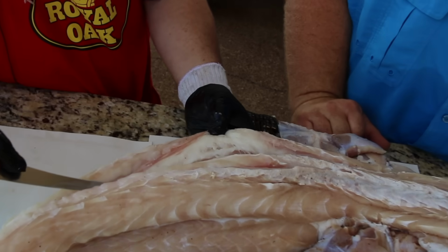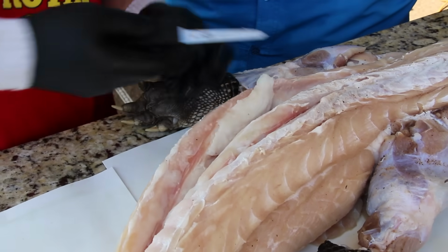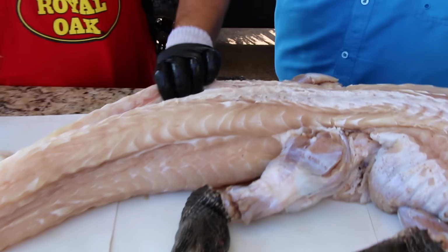See right here? See that vein? Yeah, the thick fat deposit. That vein of fat right there, we want to get all that out. The thing is, it will not render out of there. It's going to taste fishy if you cook it with it in there, or if you eat the fat, basically.